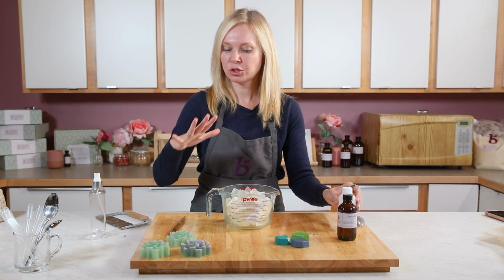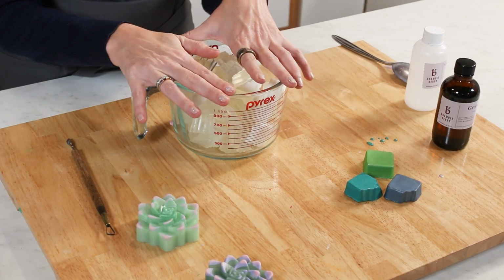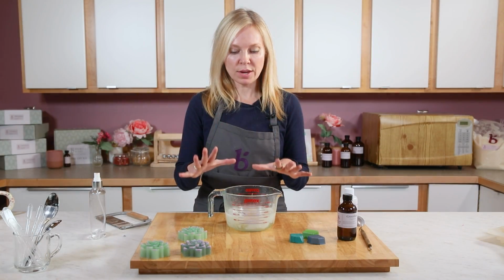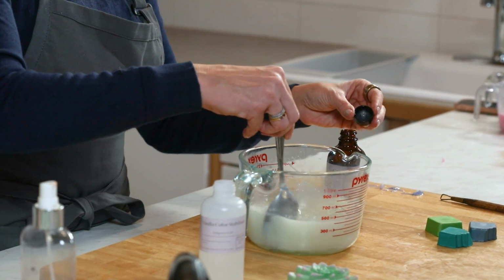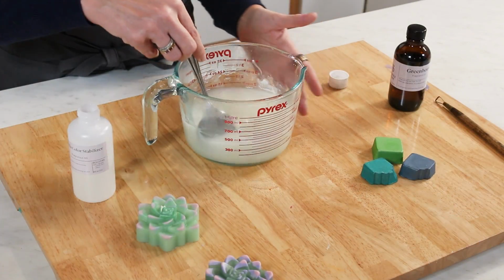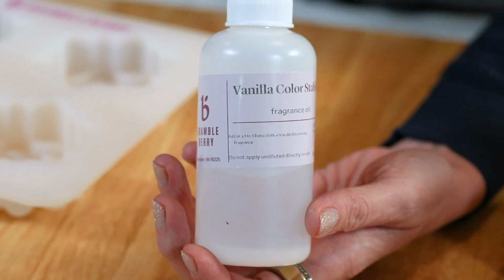It's completely optional, but I'm going to just make sure that these stay perfectly green. First things first though, going to melt this down in the microwave. Now we have the melt and pour soap, which you can see is translucent and white, and melted down. And the way you use the vanilla color stabilizer, it's just a 1-to-1 ratio. So if you're using a tablespoon of the greenhouse, you use a tablespoon of this.